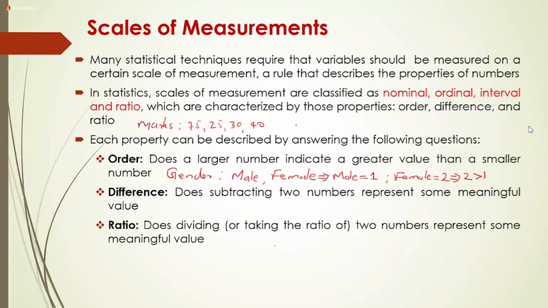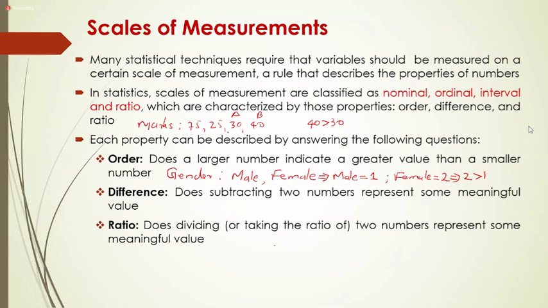Can we make this statement: the student A got 30 and the student B got 40 marks. Now can we say that 40 is greater than 30? Is it meaningful? Yes, ma'am. Here, 40 is greater than 30 is meaningful. So for the marks, the order property is valid, because we can compare these two things.